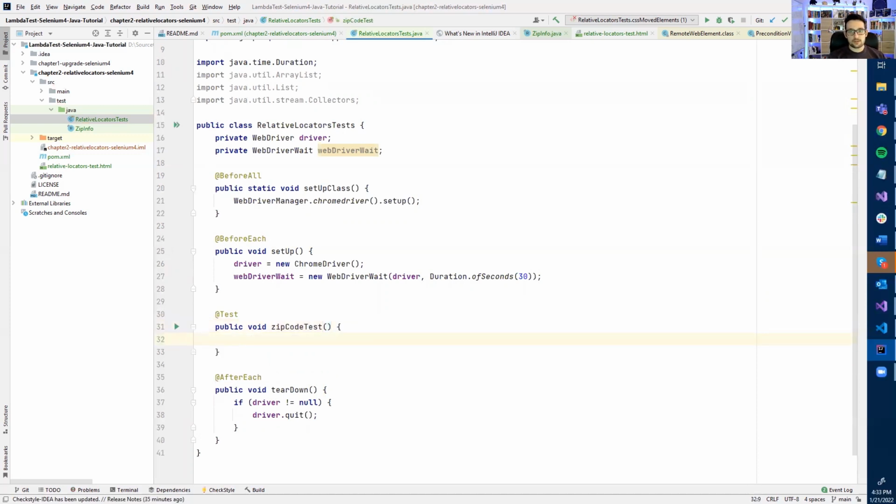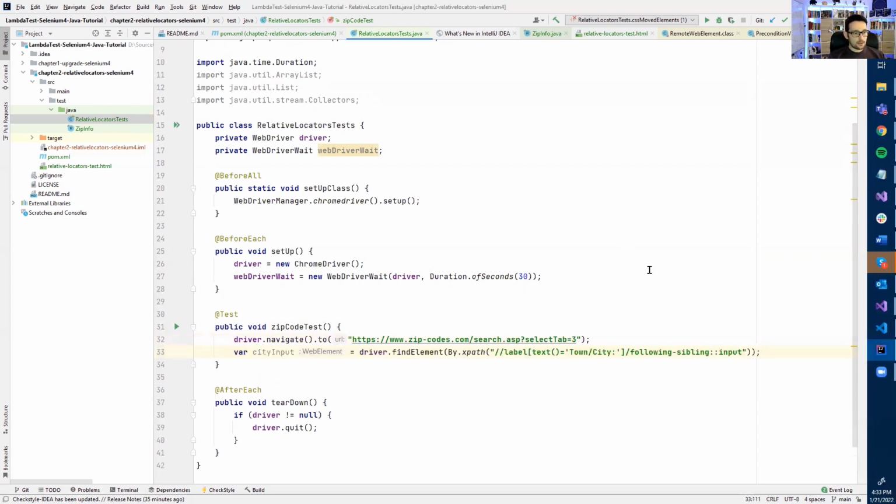And here first, we're going to navigate to this URL, and we're going to find the city input using the XPath that I showed you, and then we can type our city, for example, Sofia.